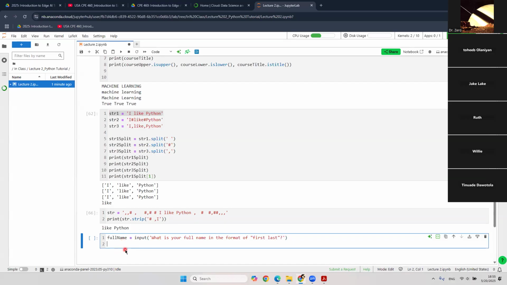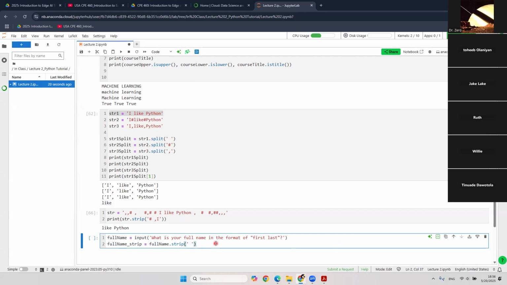Then what shall we do? Because here the format is first, last, I need to remember what we said: a user could include a lot of spaces at the beginning or at the end of the input, right? So the first thing I need is strip. So full name strip equals full name dot strip, and then strip by what? By space. In this way, we can remove the spaces from the beginning and the end of the name.